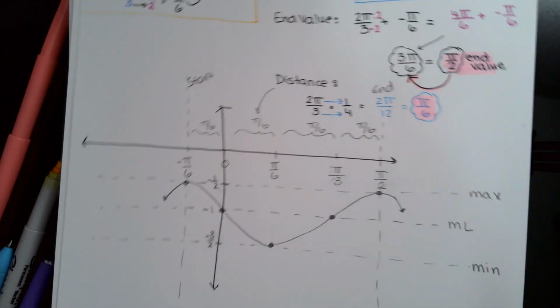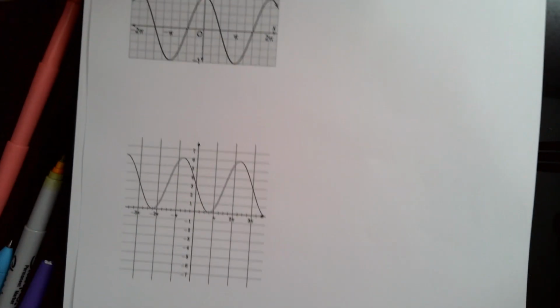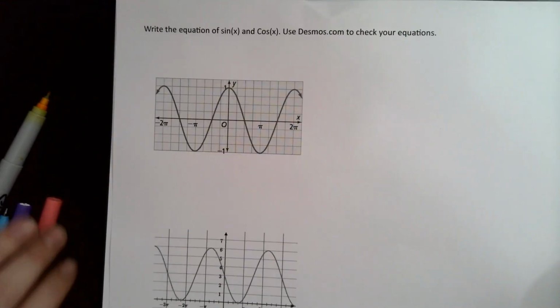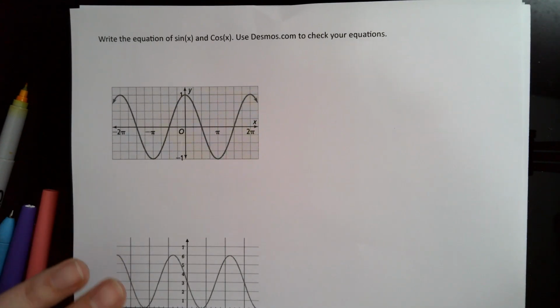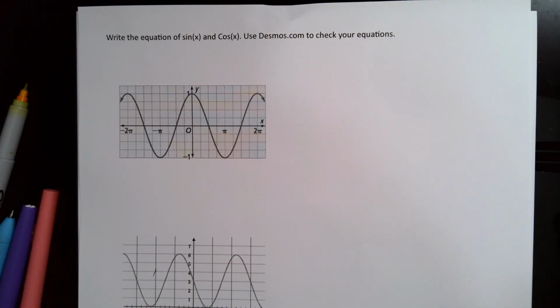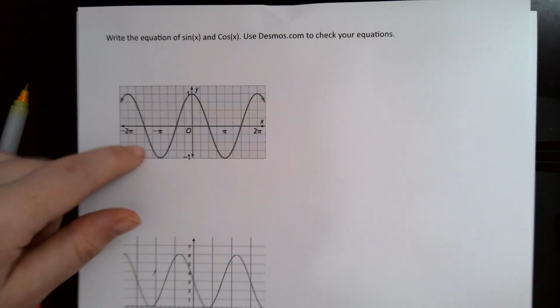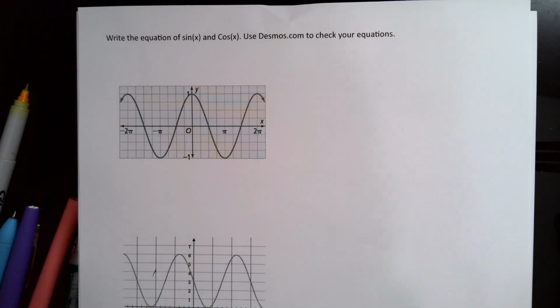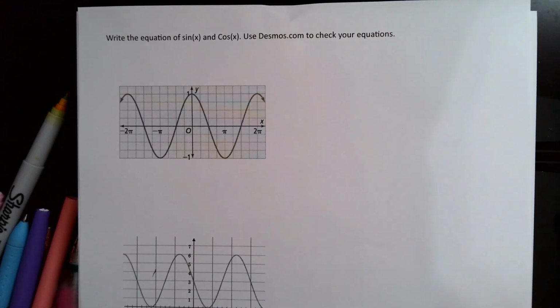Okay, let's go ahead and write some equations. I'm not going to do all of these. I'm just going to do one, and then you can do the rest. The way to check your answers is going to be on decimals.com, and then make sure that you are changing the settings. Oh, there it is. I did write it. Make sure you're changing the settings. Now this one is asking for an equation for sine and cosine, so you can do both from each of these. Okay, so this one's going to get a sine and cosine, and the other ones are going to get both sine and cosine. Before we do anything, let's go ahead and identify the obvious ones.